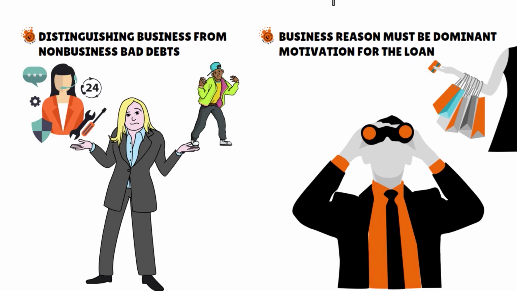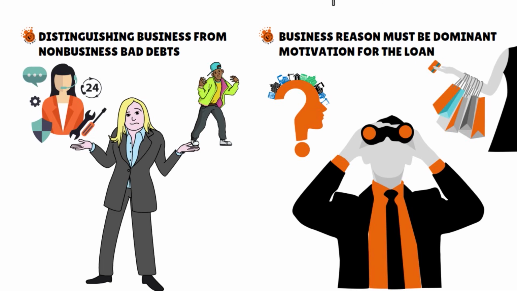So in distinguishing business and non-business bad debts, the question that must be asked is, does the loss bear a proximate relation to the taxpayer's trade or business? In easier English, does the loss relate to the business? If so, the regulations state that the debt qualifies as a business bad debt. However, if the conditions are not clear, then the IRS will treat this as a non-business bad debt. So a significant motivation between the debt and the taxpayer's business does not sometimes satisfy the requirement. This is very important, all right?